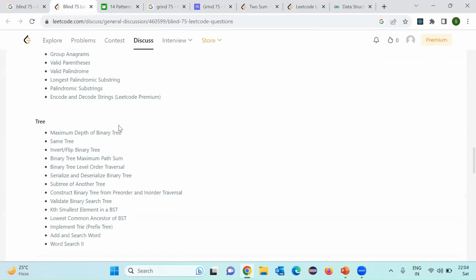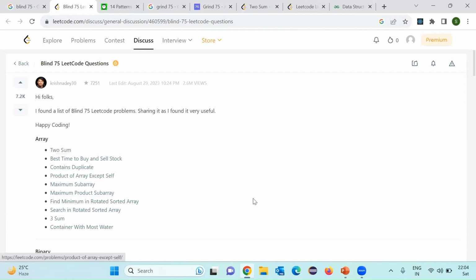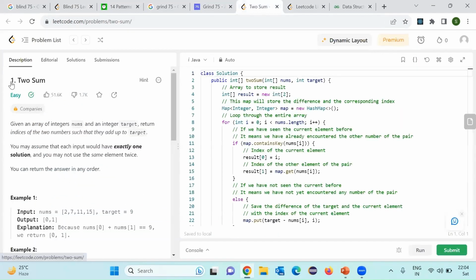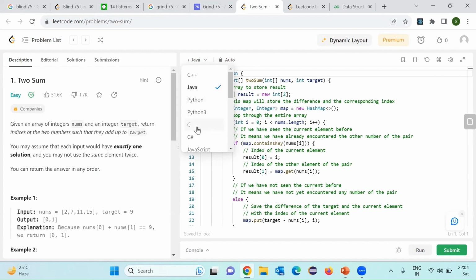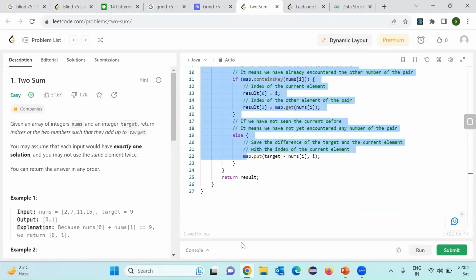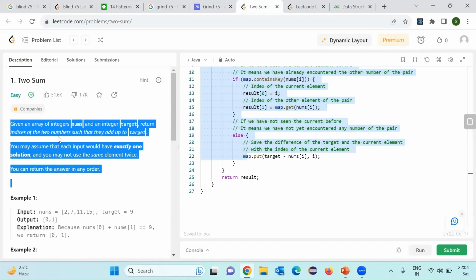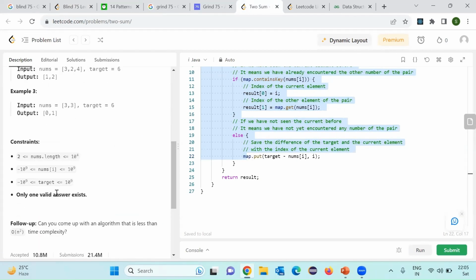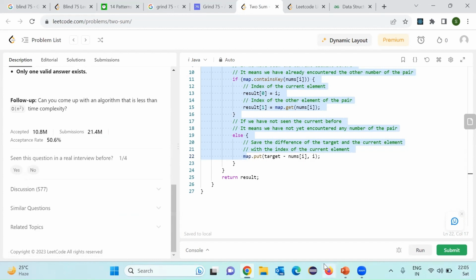TwoSum is one of the popular programs. Even in the Blind 75, if you go here, TwoSum is the first problem. I have opened TwoSum, and you can solve this in any programming language, in C++, Java, Python, C, C#, JavaScript, TypeScript, whichever programming language you are comfortable with. And you need to put your solution here to practice it. They have explained clearly the actual problem statement, and an example is also given. Two examples are there and different constraints here. Once you put your solution here, you can run it and you can also submit it.